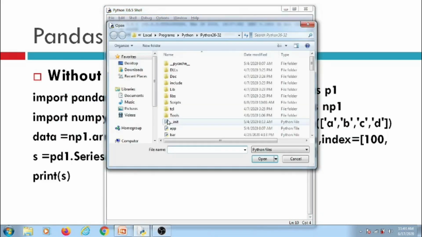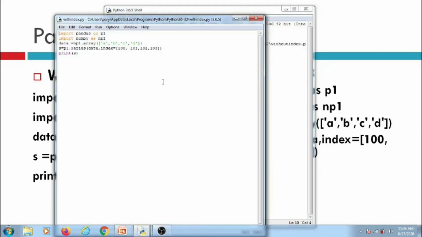We can use it with an index also. This is the array and we give the index numbers 100, 101, 102, 103 and print that S. Now execute.